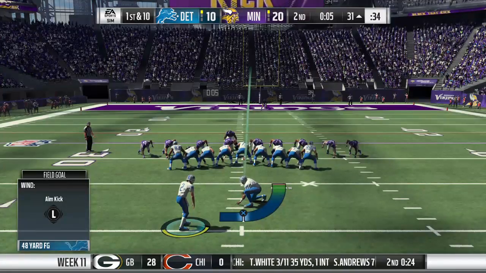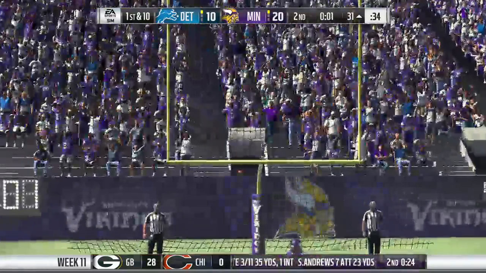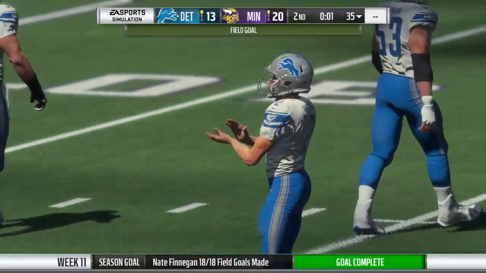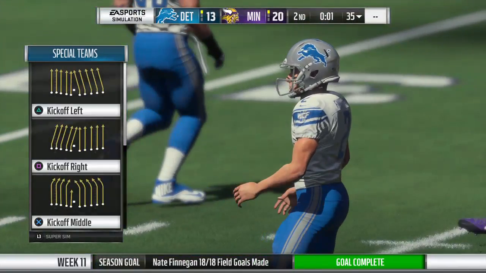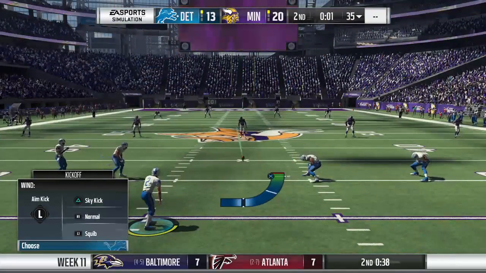He hit his first. Now this one from 48 yards away. And this one is right down the middle. And that will tighten this one up a bit. Now a one-score game at 20-13. So they're still down, but they are able to salvage 3 here heading into the lockers.